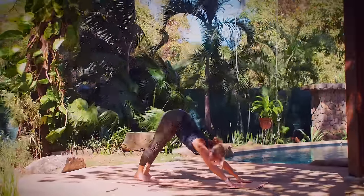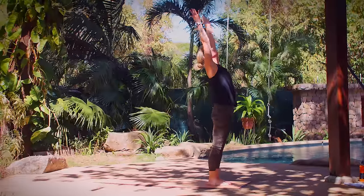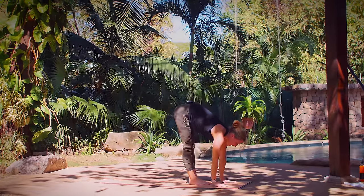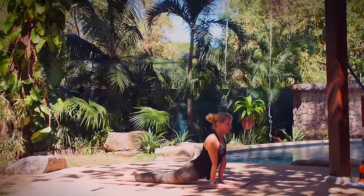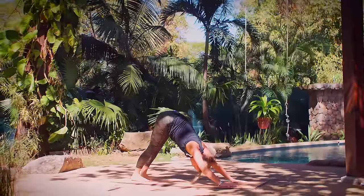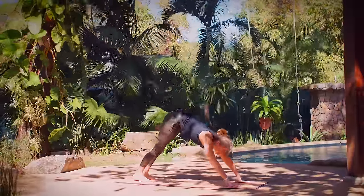Round four. Come to the front of your mat. Forward fold. Inhale, reach high for tall mountain. Exhale, hinge from your hips, forward fold. Inhale, halfway lift. Exhale, chaturanga. Inhale, upward dog. Exhale, downward dog. Look toward your hands. This one's on your own. Listen to your breath. Come to the front of your mat.